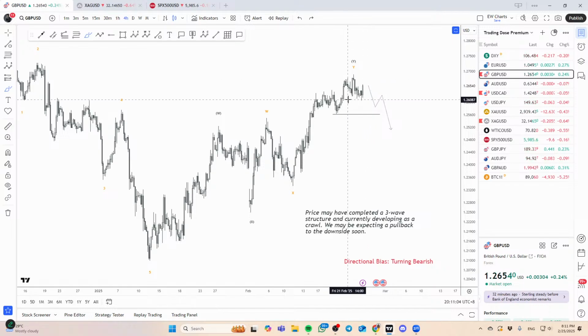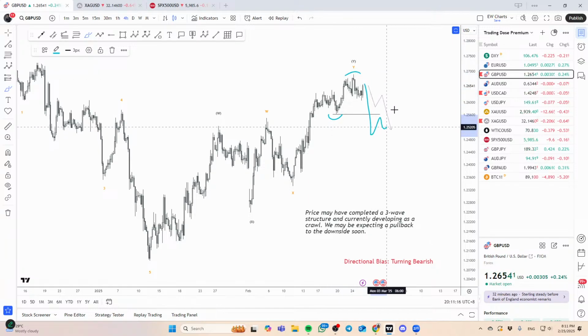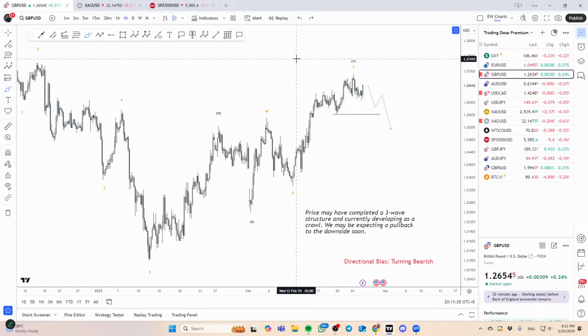So again, the more conservative approach is to wait for price to break this. Okay, because once price takes out that low, it gives us a strong indication that this high has been established and therefore the pullback or even the reversal has begun, right? So again, all these factors put together led me to make that decision of not really having that conviction in that sell trade anymore. Okay, there's a little bit of a subjective element, definitely, in terms of the decision on that, but I just try my best to explain the thought process behind why I'm taking out that trade. Okay, so yeah, that's on GBP USD.